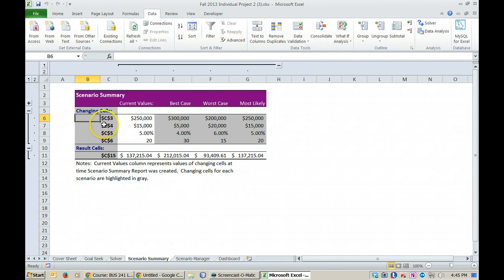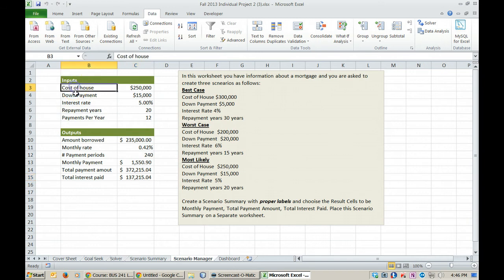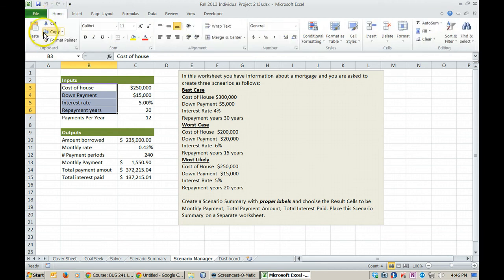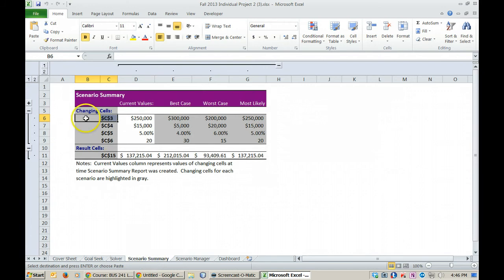So the idea then of putting in the values here, instead of having the cell addresses, we could actually type in what they are. So what they are is the cost of the house, the down payment, the interest rate, and the repayment term. So what you could do is you could highlight these, click on the home ribbon, say copy, and then go back to the scenario summary, and you can simply paste those in.